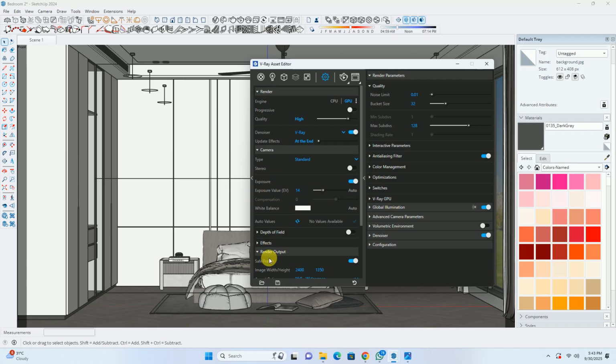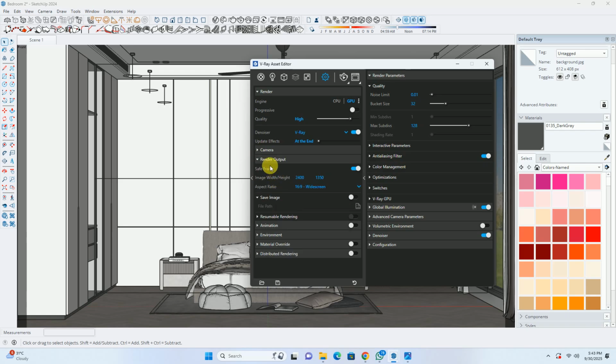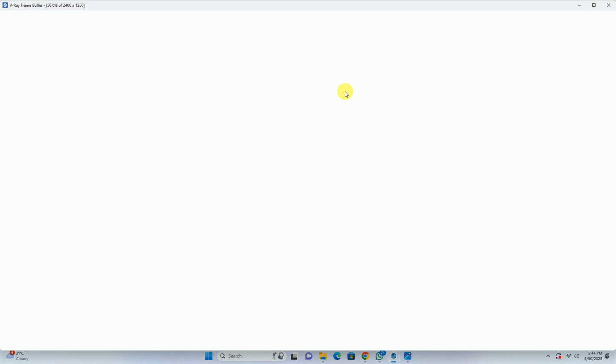Then we will go to this render option, and here we can set up your screen. Do you want a widescreen render, or a landscape or portrait kind of render? You can select from over here, and we need to specify the size of the image that we would be rendering. You can specify it from over here. After doing this, we simply go to this option called render with video. We have to click over here.